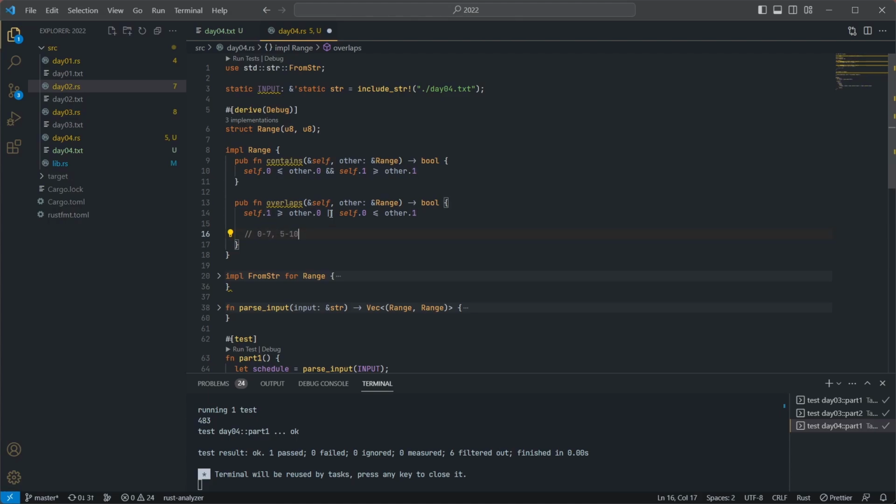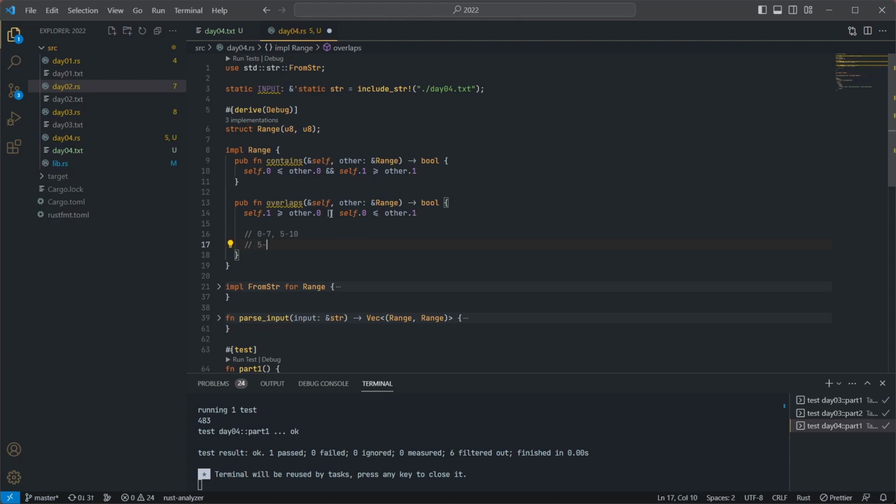Wait, hold on. What about the other order? We have 5 to 10 and 0 to 7. Then this also is the case, right? The end of self is greater than the start of other. So this doesn't make any sense. What am I even doing?